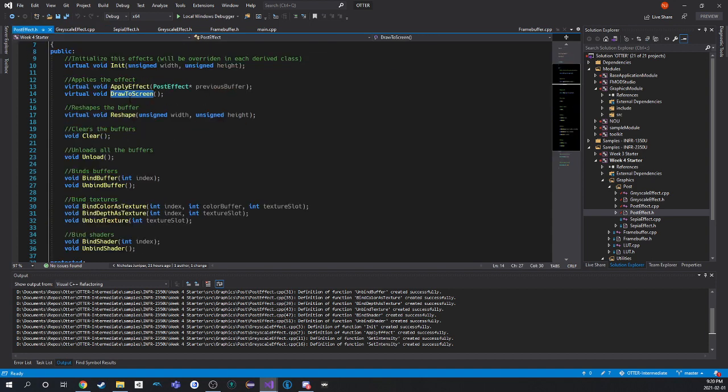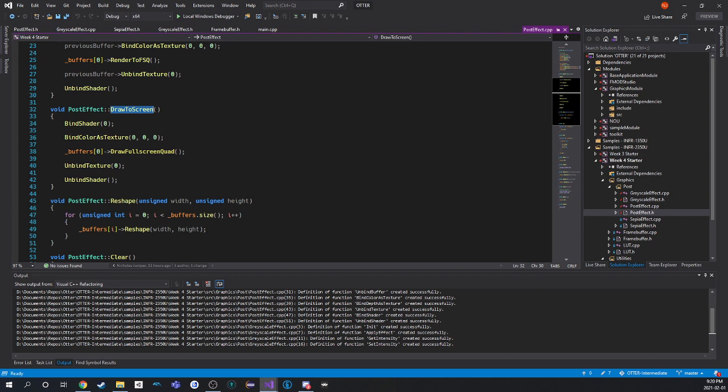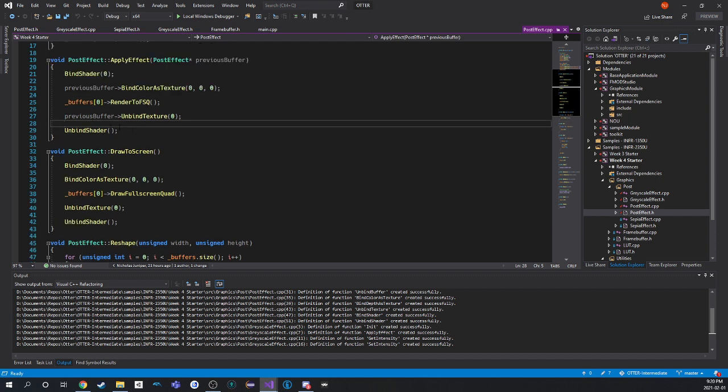So if we go to DrawToScreen, open that up, and we look at it, it's really not that different other than the fact that we're binding our own color as texture. So here's the thing with doing post-processing effects. You should never be changing the same buffer that you're drawing to.